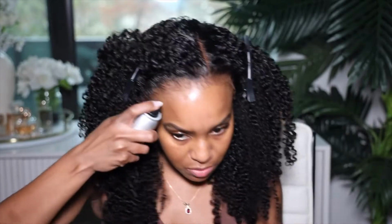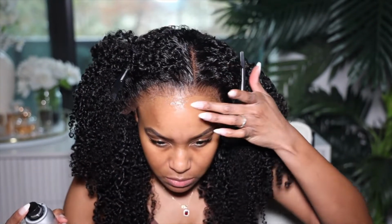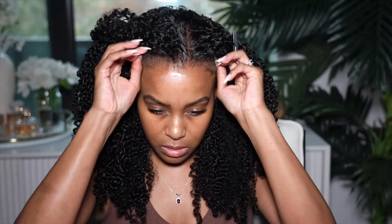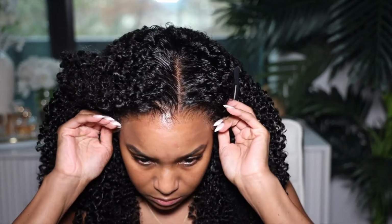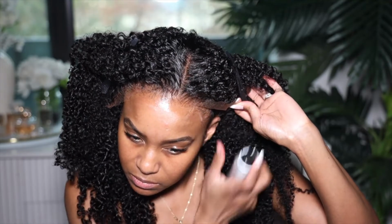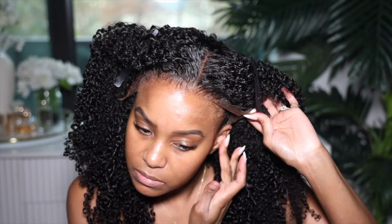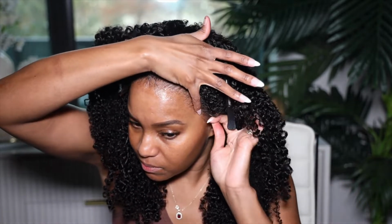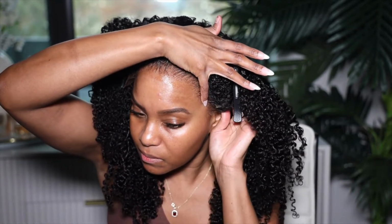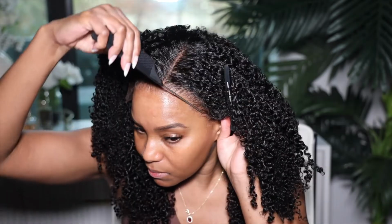So now it's time for me to apply the wig. You could wear this wig glueless, but you know me, I gotta make this thing stick. Okay, so I'm gonna use my wig dealer spray, apply it to the forehead, and just lay the lace down. If your head is the right size for this wig, you can just put the little clips that they have at the back on and punch it out the door. But you know, I'm not blessed with the normal size head. So I got a teeny tiny head. So I have to apply most of my wigs.